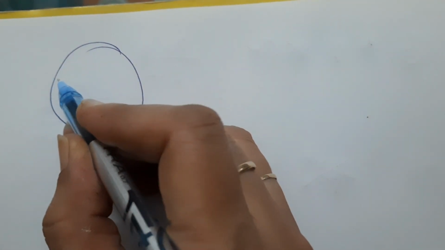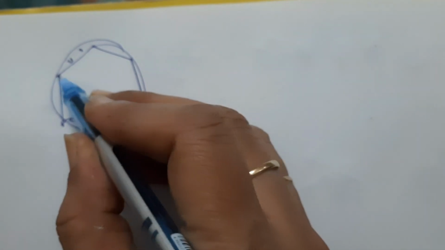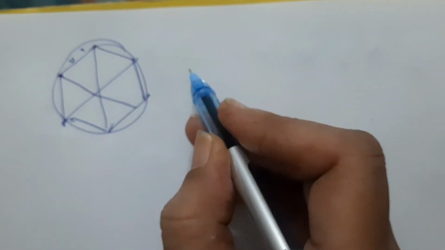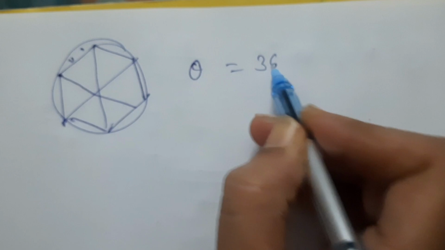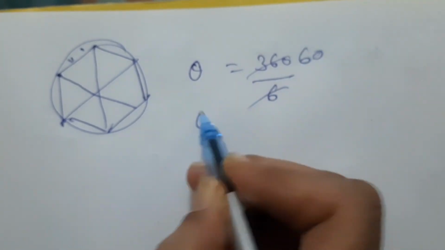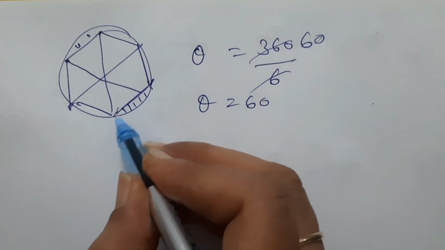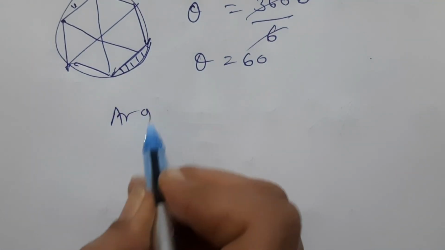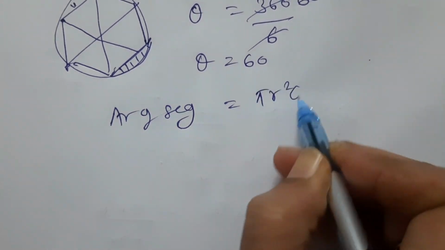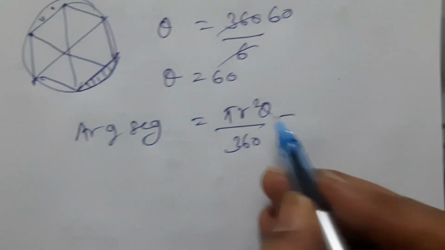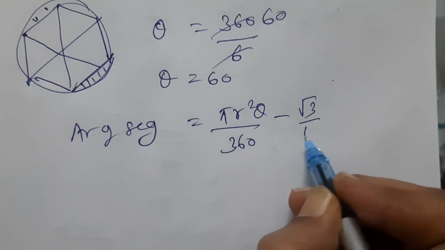Now the next question is given. There is a tabletop which is hexagonal in shape. So here hexagonal tablecloth is there and here it is designed. So theta is not given. As it is hexagonal, so we are going to divide 360 by 6 to find out theta. Thus theta is 60. They are asking to find out the design part. So design part is here the segment. Thus we will calculate area of segment, which is pi r square theta upon 360, area of sector, minus, for 60 degree area of triangle, it is root 3 by 4 r square.